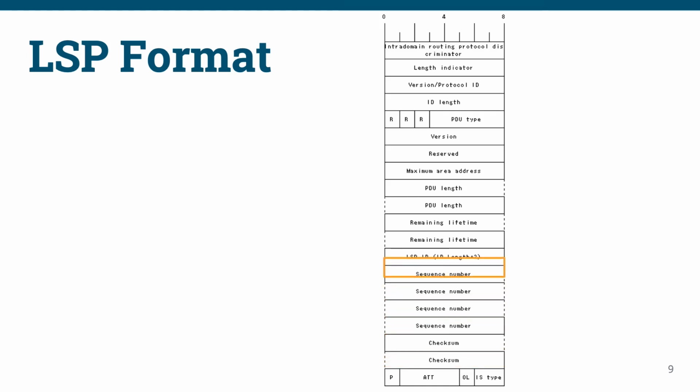The LSP ID field is what is used to distinctly identify this LSP, so that it may be requested in a PSNP or included in a CSNP. Let's now move on to the CSNP for more detail there.